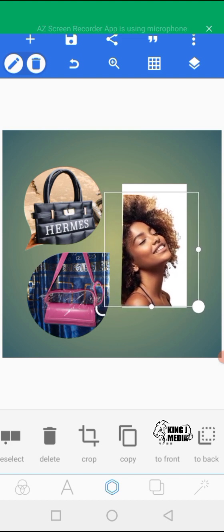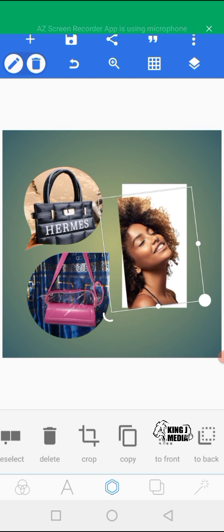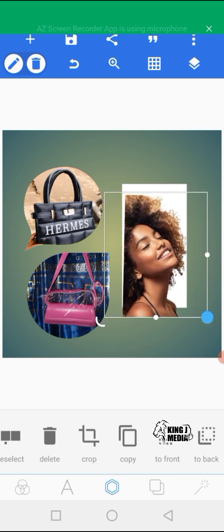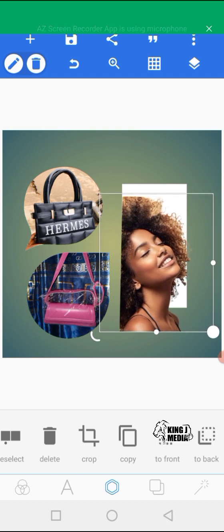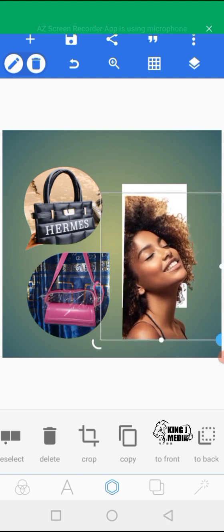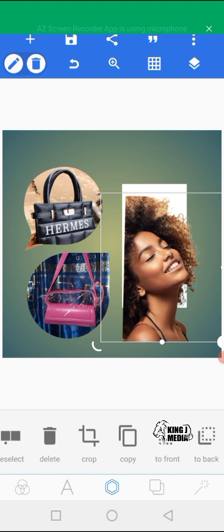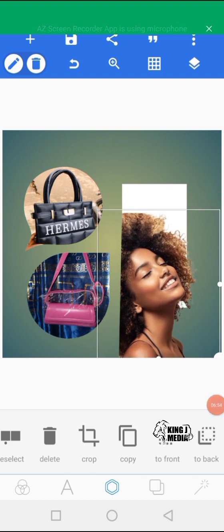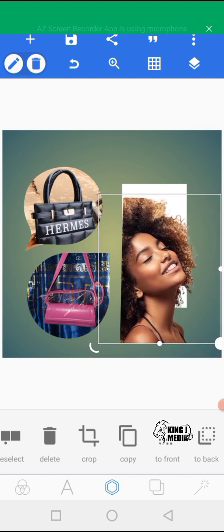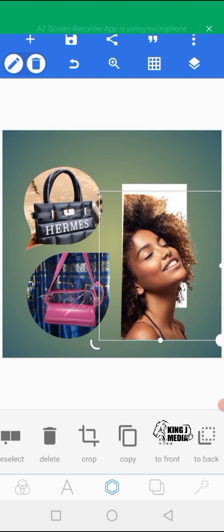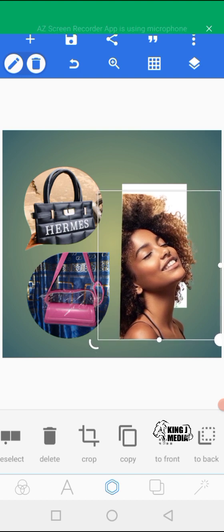What I want us to achieve here is this. Some part of the image is going to be displaying. This is what I want us to achieve. Some part of the image is inside the container, while some other part is outside the container.